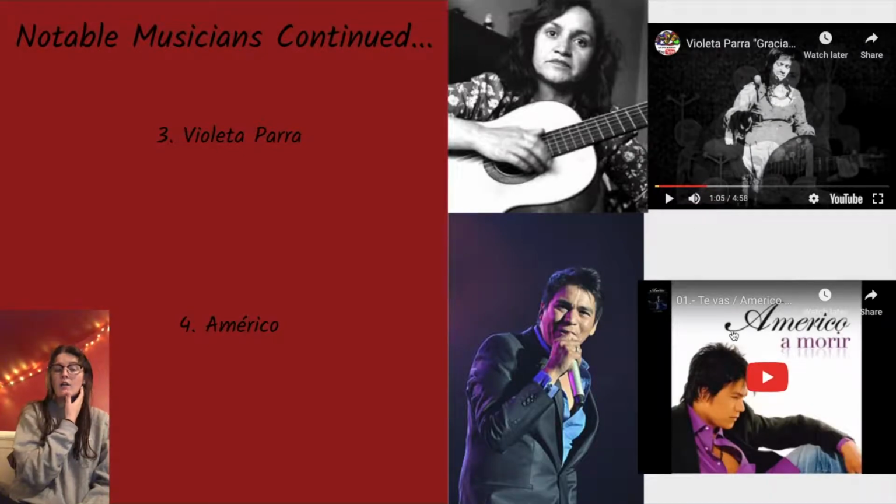Last but not least, I have Americo. He is the descendant of a popular bolero singer. He had been a part of a band called Alegria and created 11 albums with them before he decided to go solo. And since then, he has gone international, creating his own boleros music and becoming popular throughout South America and Europe.